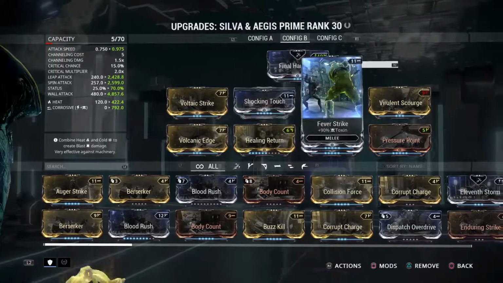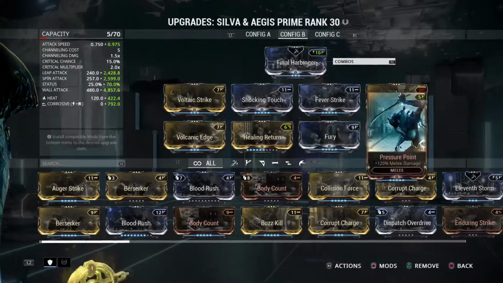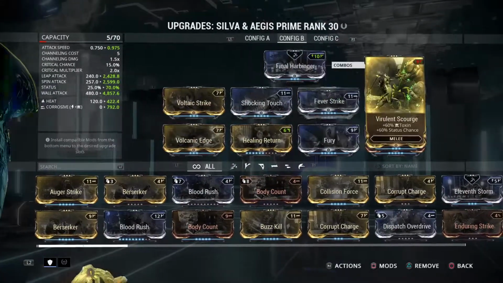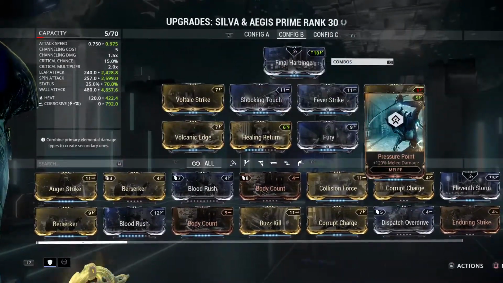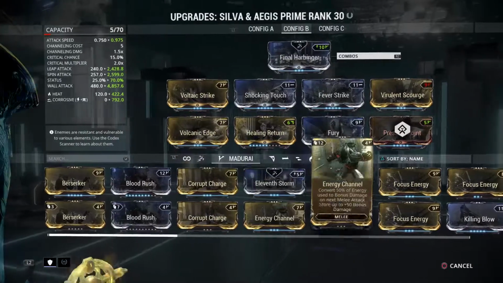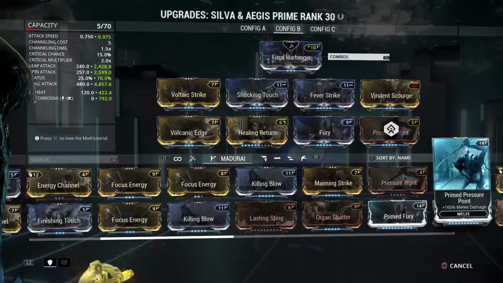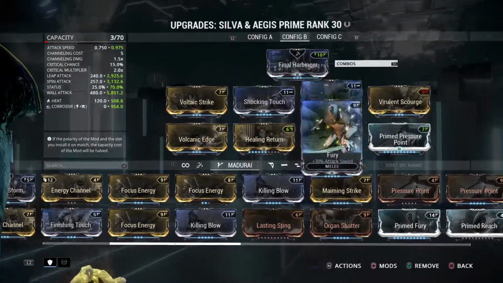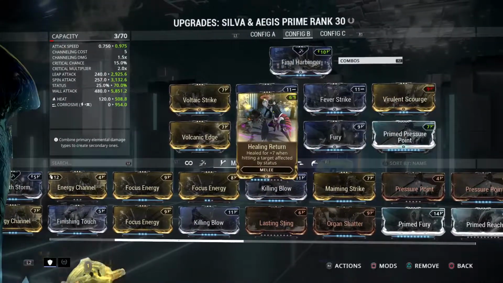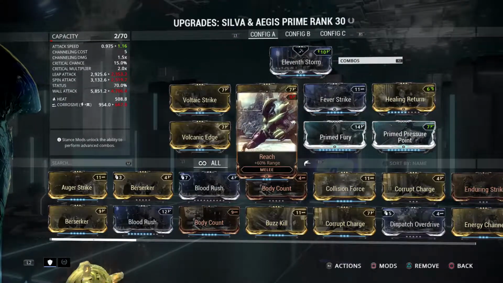Now, for those of you who do not have the primed mods, this would be a good substitute. You would sacrifice a little attack speed and your melee damage as an entirety, but at the same time, you do get better damage. And as you can see, I do have some points to spare, so if you wanted, for those of you with the primed mods, you could swap out your pressure point or your fury with their primed variants, and making this much stronger by making a sacrifice to your melee range, as you see. Now, again, this is a playstyle preference.